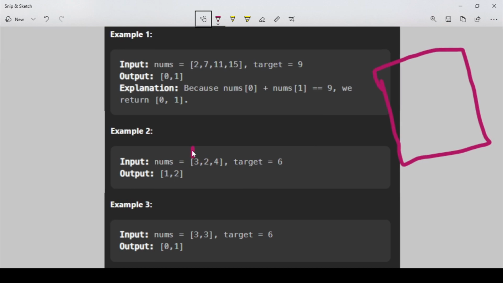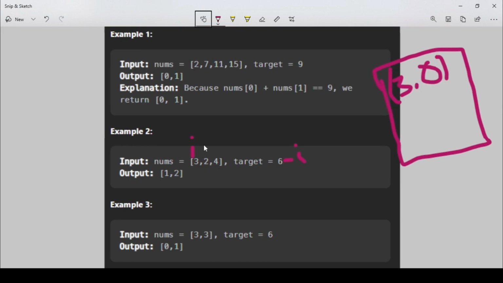The loop will start from the very first index, and right now we have 3, so we just need to check whether target minus current element already exists in this hash map or not. There is nothing, so we insert that element into the hash map with its corresponding index. So let's insert 3 with index 0.